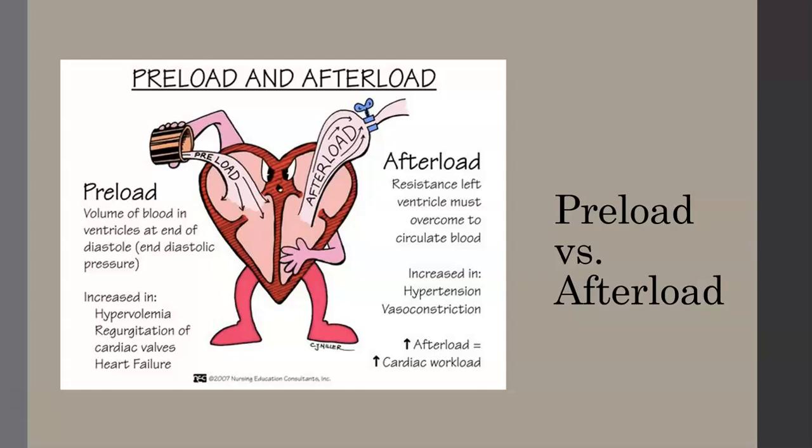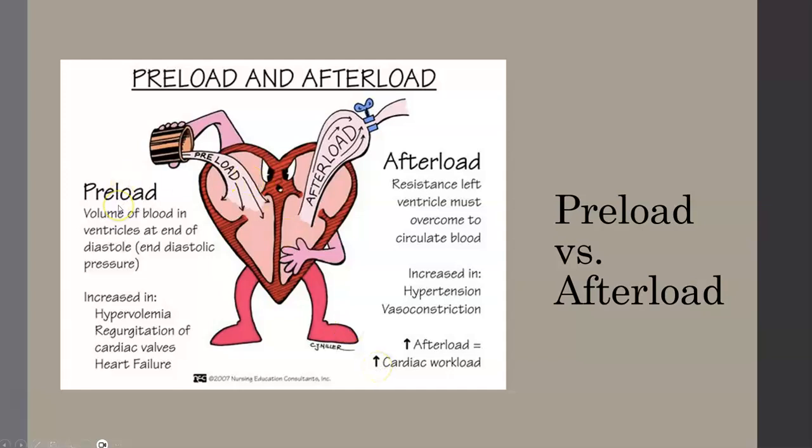So with preload, we see an increased preload in patients who maybe have hypervolemia or a regurgitation of cardiac valves or heart failure. We get that backup of blood that we can't get rid of, especially with heart failure patients. It's overloaded. Afterload, we see an increased afterload in things like hypertension and vasoconstriction. So an increased afterload equals an increased cardiac workload.